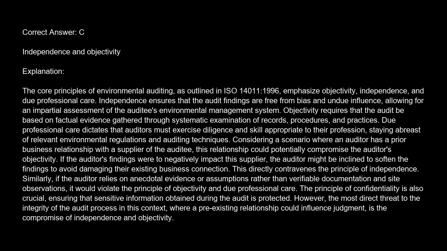Consider a scenario where an auditor has a prior business relationship with a supplier of the auditee. This relationship could potentially compromise the auditor's objectivity. If the auditor's findings were to negatively impact this supplier, the auditor might be inclined to soften the findings to avoid damaging their existing business connection. This directly contravenes the principle of independence. Similarly, if the auditor relies on anecdotal evidence or assumptions rather than verifiable documentation and site observations, it would violate the principle of objectivity and due professional care.